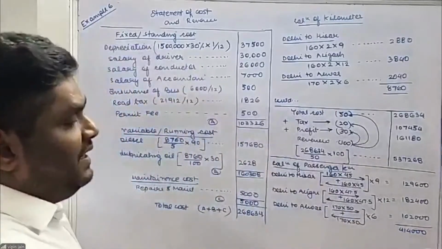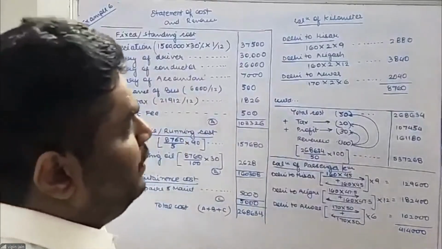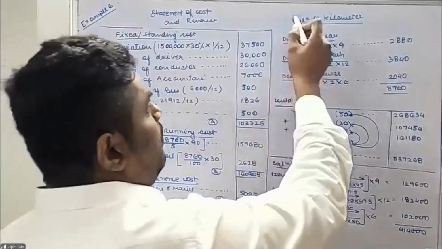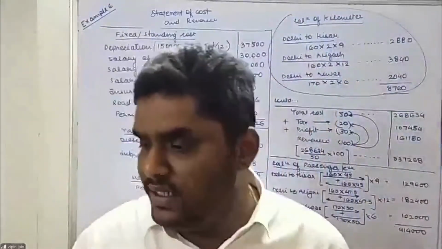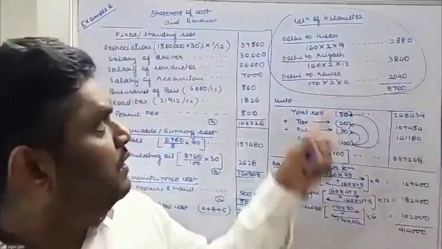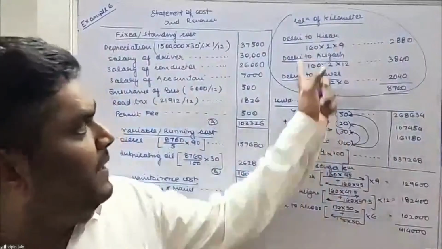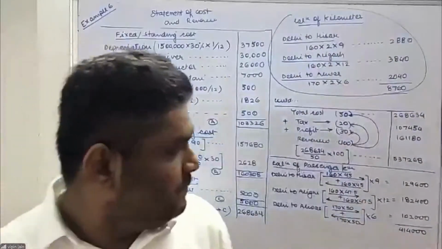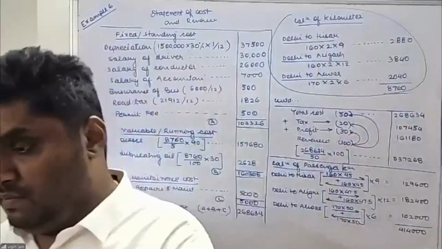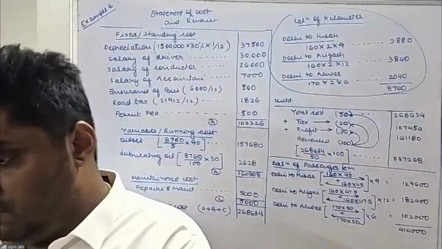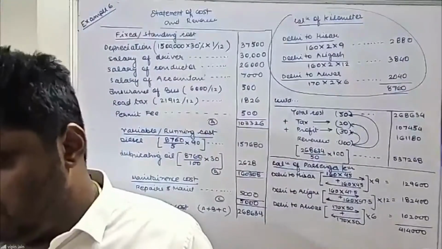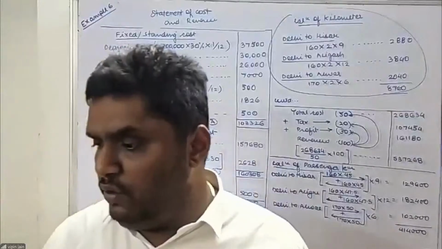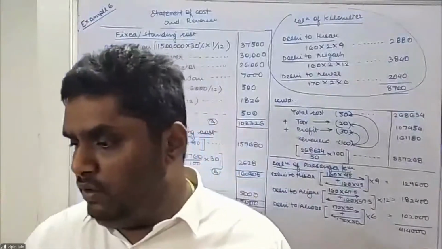So my passenger kilometers will be how much? 4,14,000. Those who want to copy this explanation can please copy. I'll be erasing this part, giving you 2 minutes time to copy this explanation. That is the calculation of kilometer. I'll be erasing this part. Very good, Rachna. Very good, Hardik. Very good, Ratimalini.